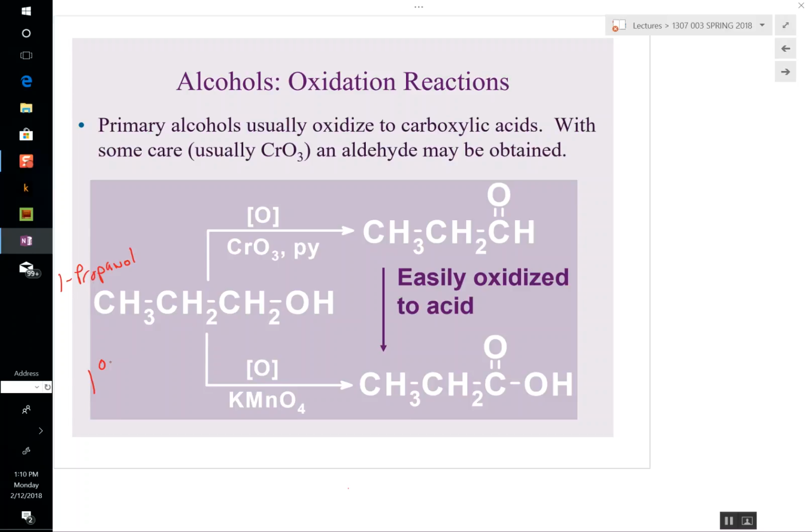On the chart, on the previous slide, and I think I'll go back to that. Remember, it was alcohol, aldehyde, carboxylic acid. That was the order of oxidation. So this is a more oxidized product than that one. It's actually kind of hard. It's not very easy to make an aldehyde out of an alcohol because you have to keep it cool. If you are too rough with it, it goes all the way. It's kind of like you start a rock going down the hill and it's kind of hard to stop it until it gets to the bottom of the hill.